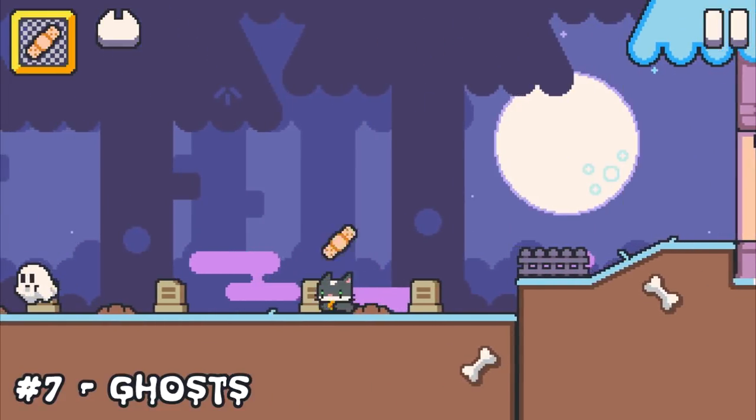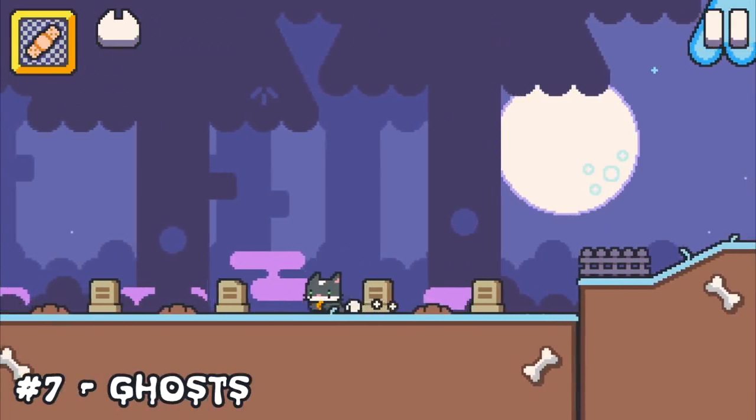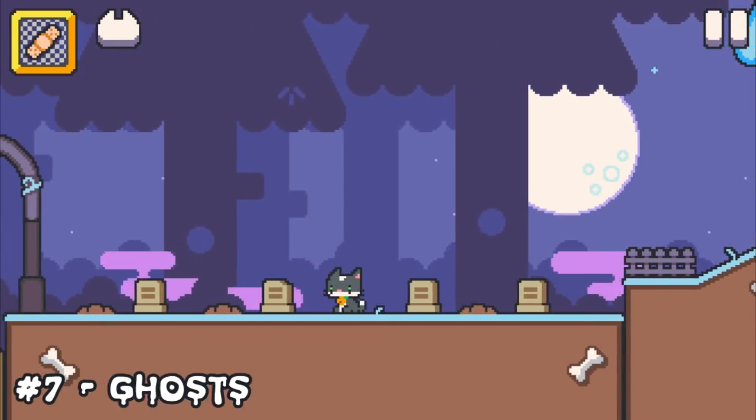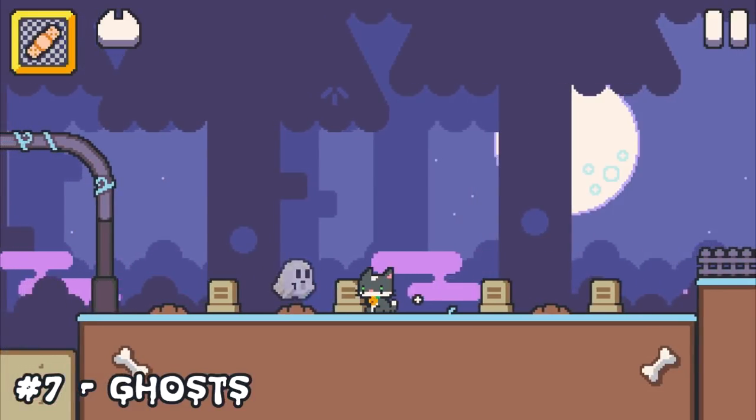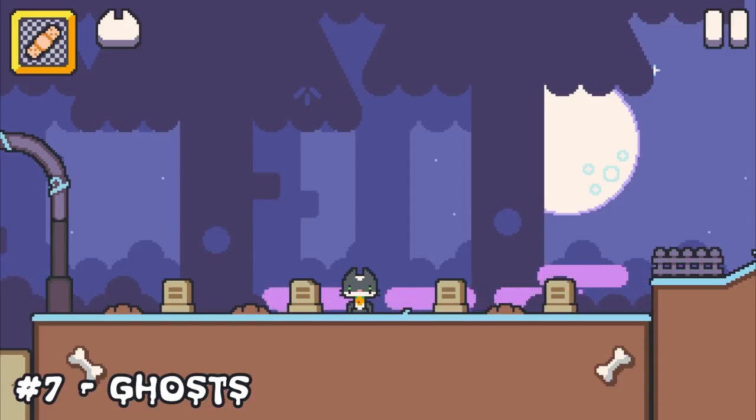I programmed them following the same behavior from Mario games since it's an all-time classic that I totally love. Ghosts are shy if you look at them, but chase you when you turn your back. All ghosts should be programmed this way.